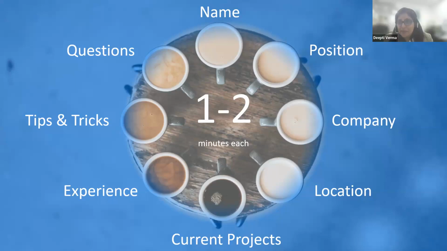As you already know, my name is Deepti Verma. I have connected from India, more specifically the capital region of India, which is Delhi. I'm working for an engineering company with the name of Kellogg Brown and Root. This is a top 3 oil and gas engineering company in the world. I am right now working as the learning and development head for all India KBR offices, comprising close to 2,300 employees situated in 5 different offices across India.